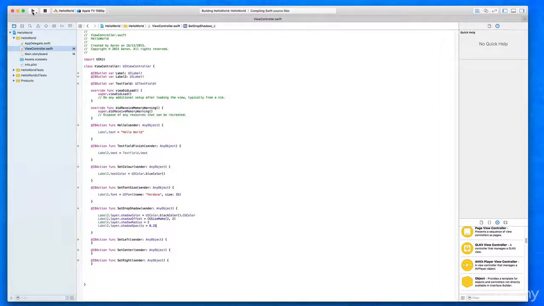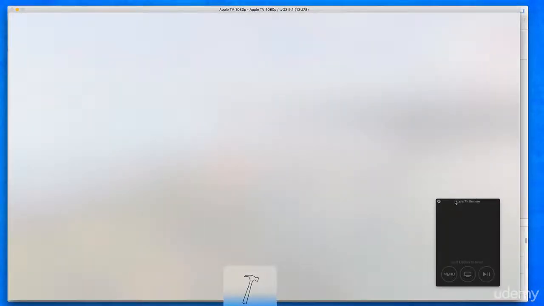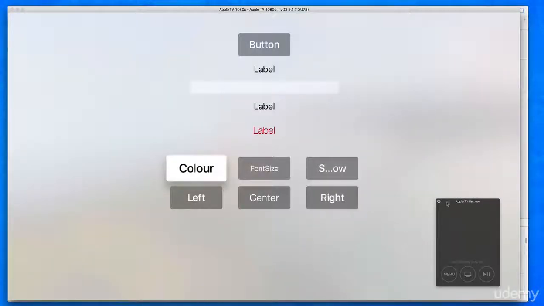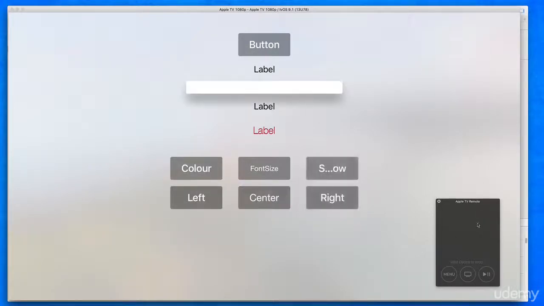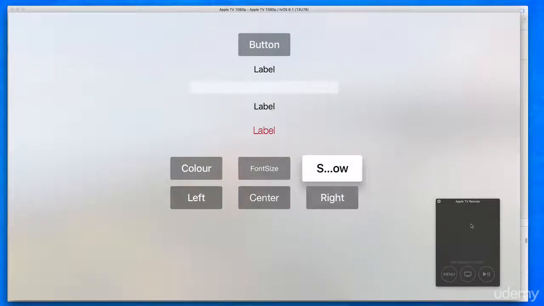So if you go to build and run, you can see exactly how the shadow comes about. So to our shadow, which is not really being fully displayed within our button, we press it, and you can see it now gives us that nice shadow effect within the label. It's not too much, it doesn't stand out a lot.